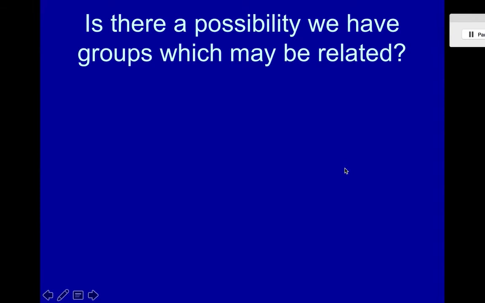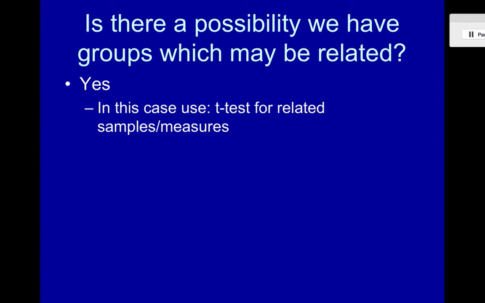When we think about this aspect of groups being related to each other, in many instances, when we begin thinking about statistical analyses, the very first statistic that we always introduce is the independent samples t-test. So we start ingraining in our students many times that you have these mutually exclusive groups, and you're comparing individuals who are different from each other. But one of the questions that normally arises is, is there a possibility that we can actually have groups that are related to each other? And the answer is absolutely. We definitely can have that.